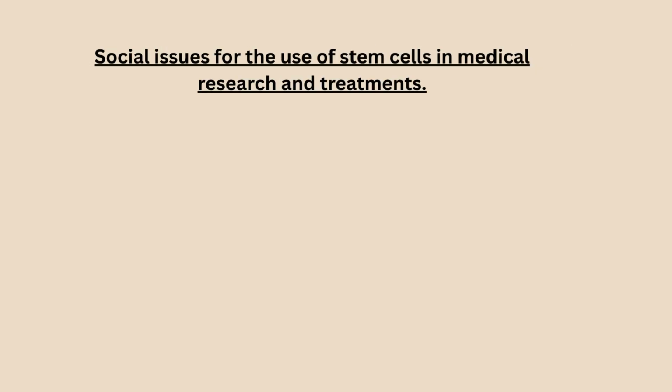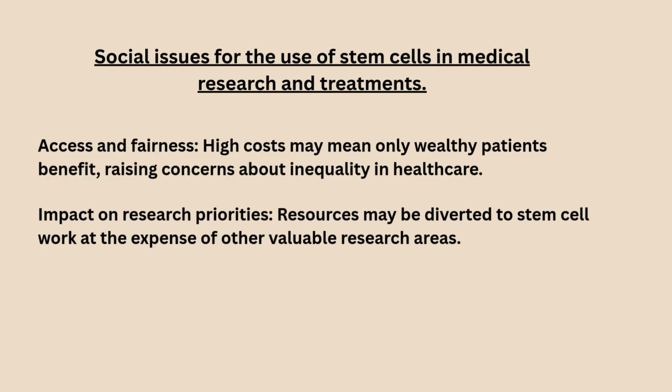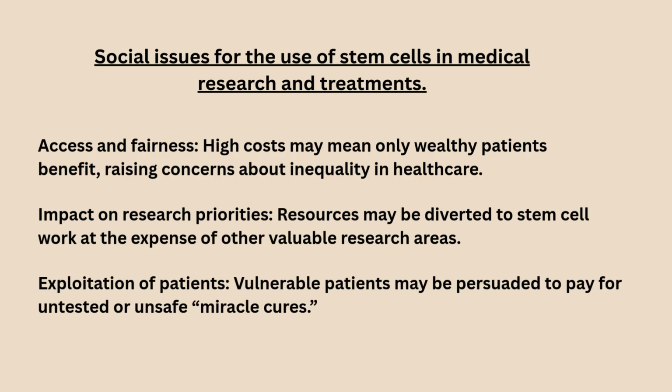Social issues for the use of stem cells in medical research and treatments. Access and fairness. High costs may mean only wealthy patients benefit, raising concerns about inequality in healthcare. Impact on research priorities. Resources may be diverted to stem cell work at the expense of other research areas. And vulnerable patients may be persuaded to pay for untested or perhaps unsafe miracle cures.